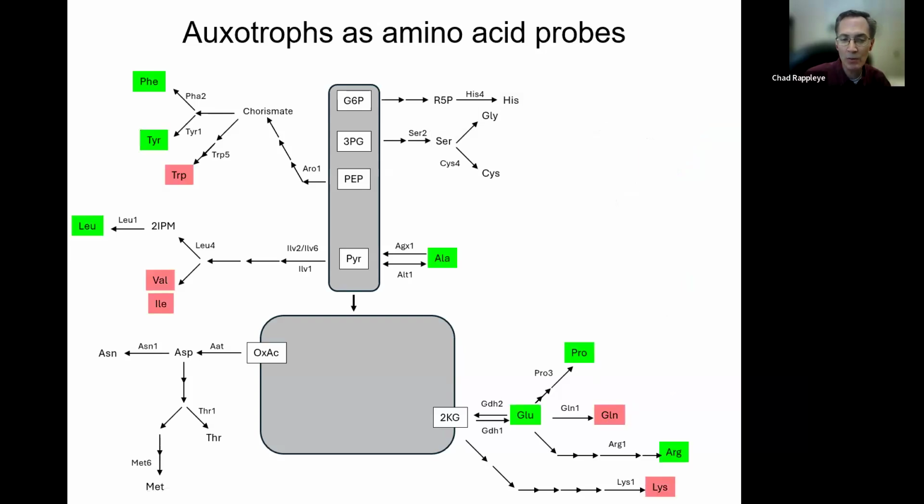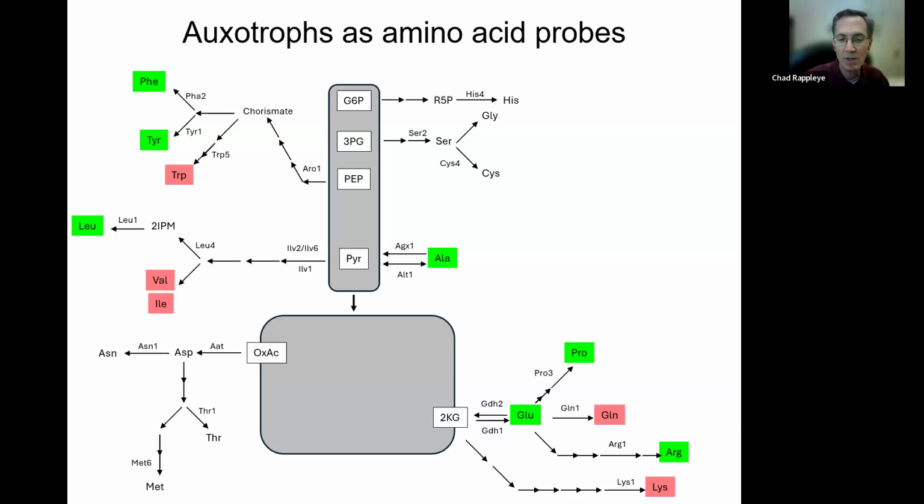Now we've gone through a number of these mutants right now, and shown here in green are amino acids that are present within the phagosome to rescue the auxotrophy. In red, you can see those that are unavailable in the phagosome to rescue growth. And so it's not as simple as just saying all peptides will have all amino acids, and that's what's present. It really does look like there are select peptides that Histoplasma is metabolizing.